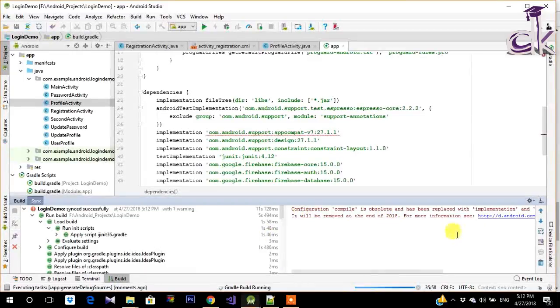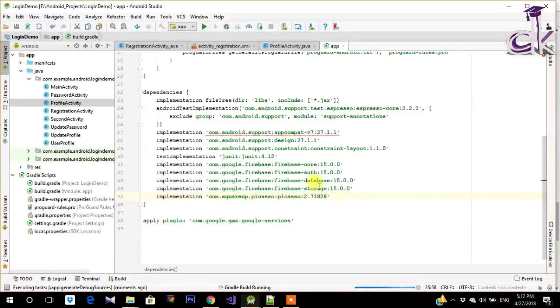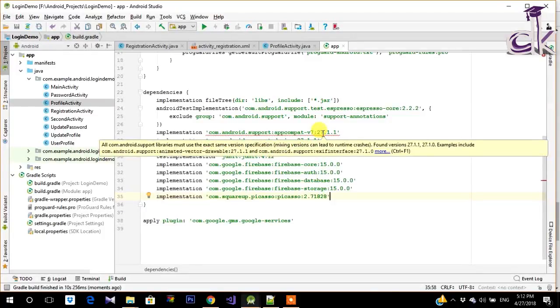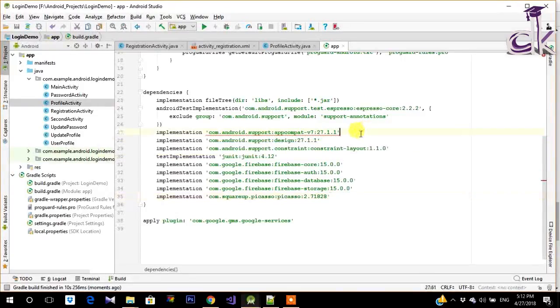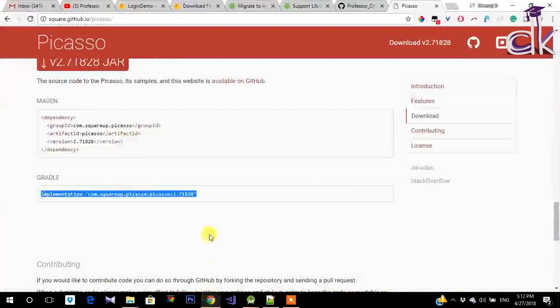So this warning, you need not worry about that. Once the Gradle build has finished, I am seeing that there is some error which says that I need to have some support exif interface. There is some mix of versions, so you can just go ahead and add that.